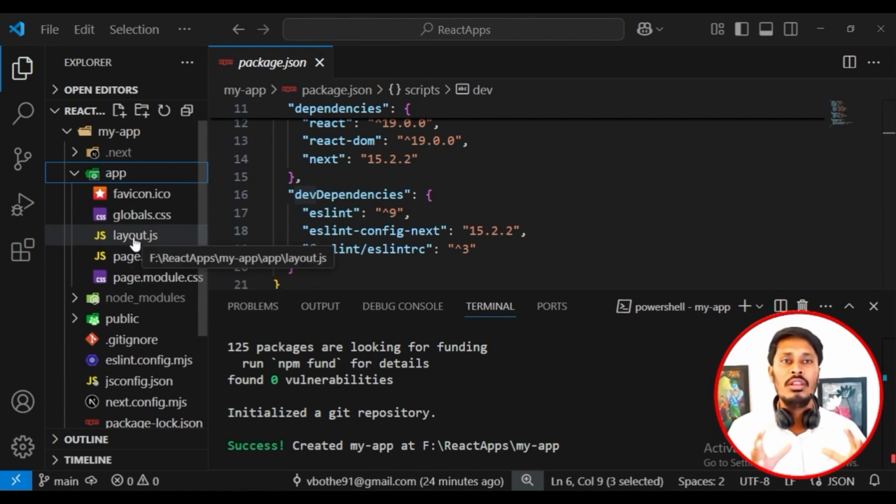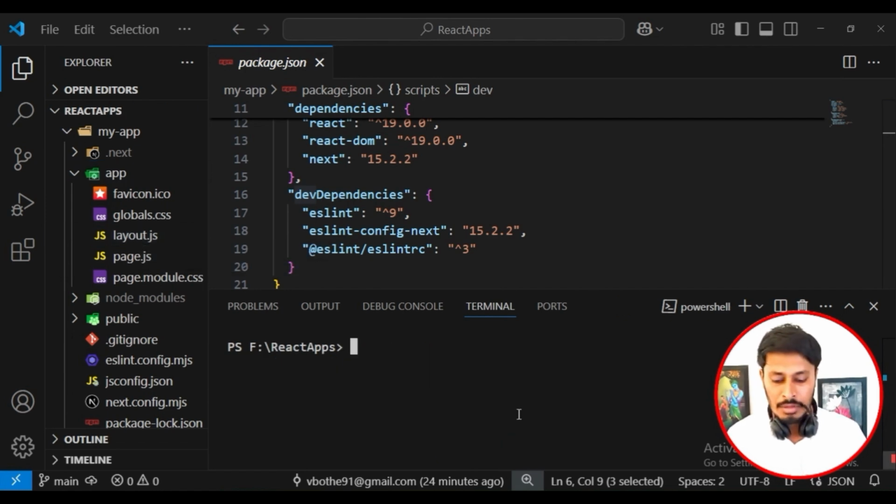Both these files are reserved files when we are going with an app router based implementation. The page file is used to show the content of the page, and the layout file is used to show the layout of your page. For that, I will go to the folder, cd my-app, and then I will run the command npm run dev.